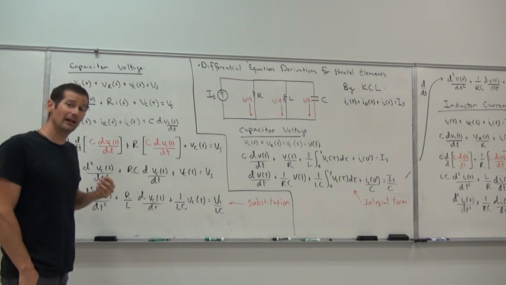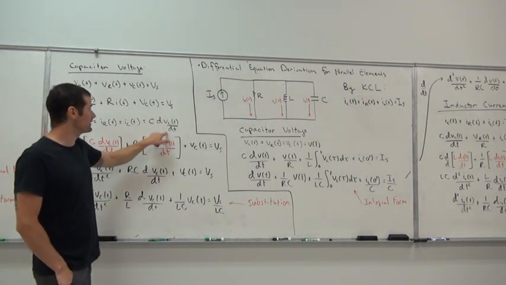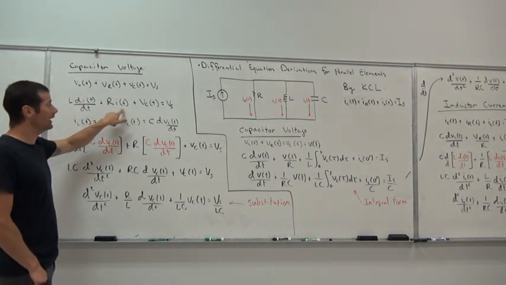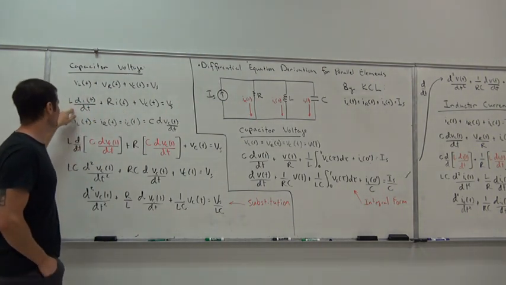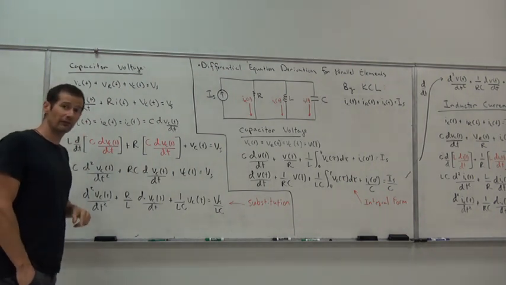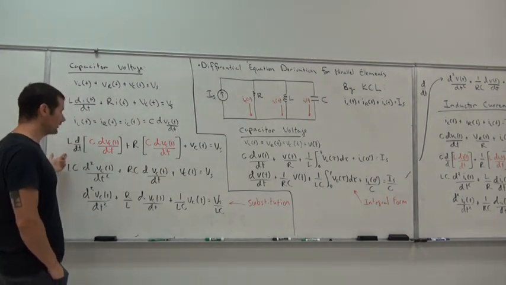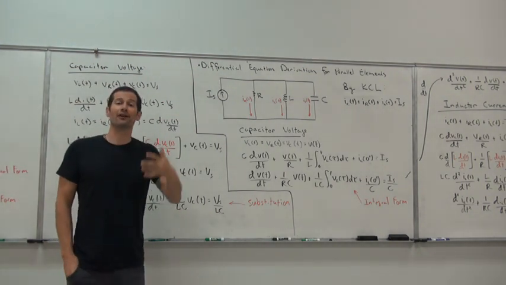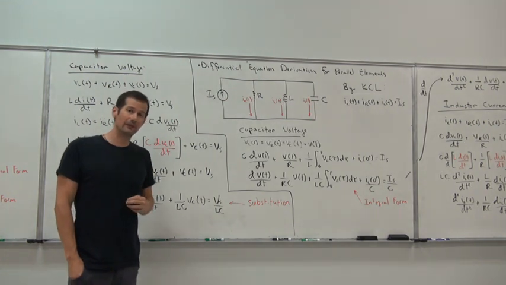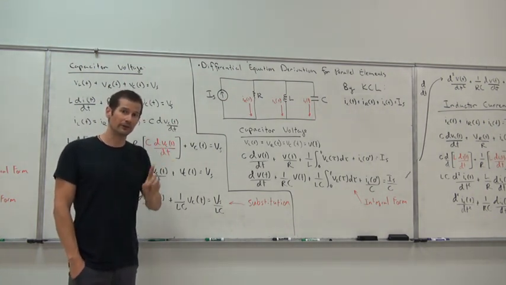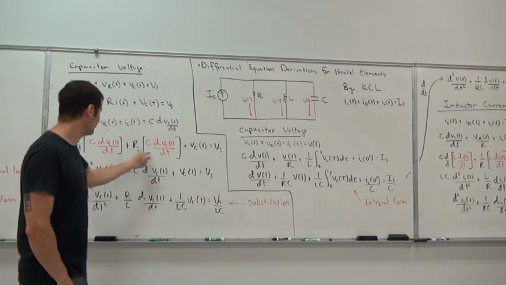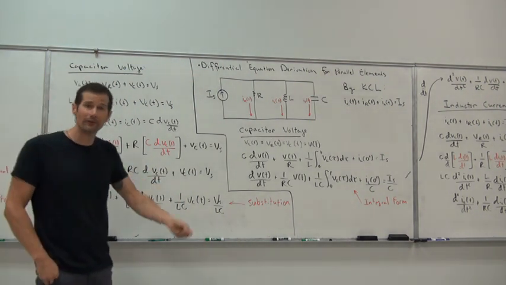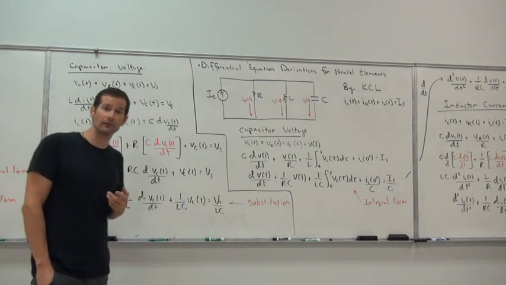But what we can do now is take C dVC(t)/dt and substitute that in where we have R i_t, and also substitute that in where we have L di_t/dt. If we look at these two substitutions, we're going to get the equation all in terms of VC of t. So one equation, one unknown. But look what happens when we substitute those in. We're substituting derivatives in which we may have to take the derivative of the derivative. So that gives us a second order derivative.